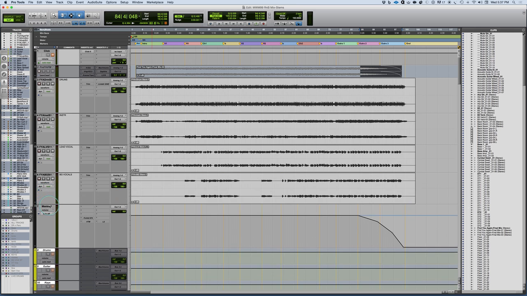You'll notice that when I bounce out the stems here, and this is an important point, I printed out the final mix, and there was an edit and a mock mastering session that was done here on the stereo. If we start to work with this, you'll notice that for each of the stems, the levels aren't overly exaggerated. You notice that there's no fade out. I actually have a fade out on the master fader. So I've preserved my master fader.